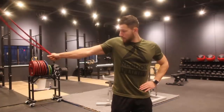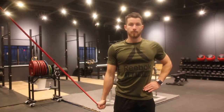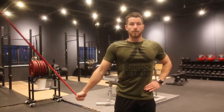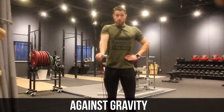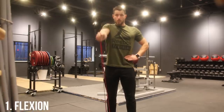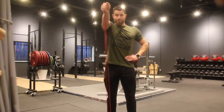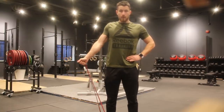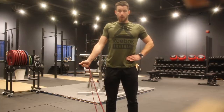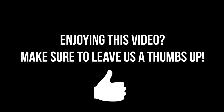Next is adduction — place the band up above your head, pull down and hold for three to five seconds, 10 to 30 times. Then we move into exercises against gravity: for flexion, stand on the resistance band, pull it upward to shoulder height, hold three to five seconds, return slowly, and repeat 10 to 30 times for three sets. Finally, abduction — stand on the resistance band, pull it out to the side, hold three to five seconds with constant tension throughout, and perform three sets of 10 to 30 reps. These will put you well on your way to strengthening that rotator cuff.